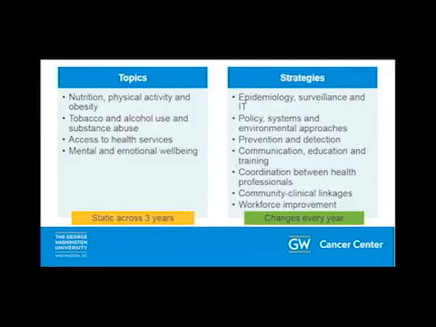Each community roundtable was organized to convene once a year between 2015 and 2017. And they were all in person, and we also organized a 6-month follow-up call each year online. The AHECs, along with the planning committees, selected one chronic disease risk factor that remained constant throughout these 3 years, and those are listed on the left-hand side, and one strategy that changed each year to advance cancer and chronic disease integration efforts in a comprehensive way.